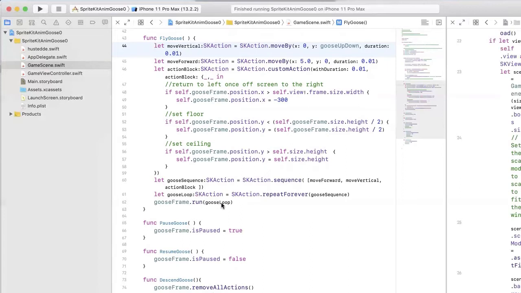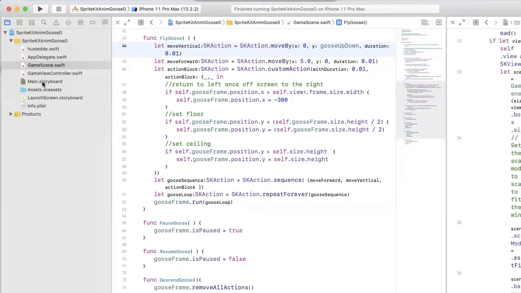And then I have to create a goose loop as an action. And the goose loop can repeat forever the goose sequence. And then I run the goose loop animation. That's how you can do multiple animations together. That gets the goose flying.